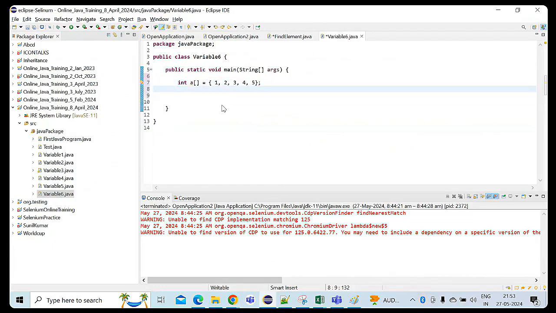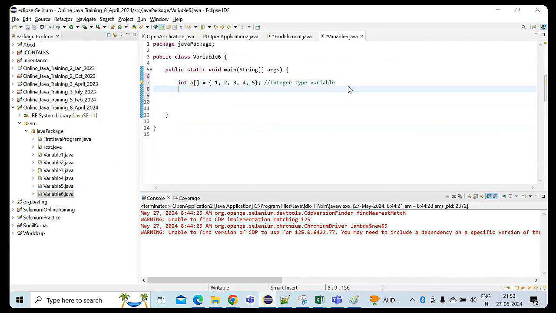String always works on the basis of index. Integer type variable. What is index? I will tell you.